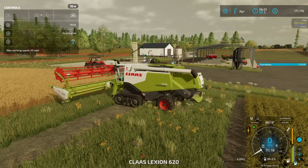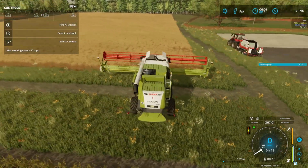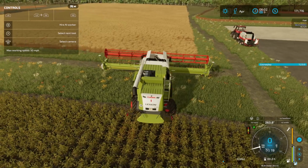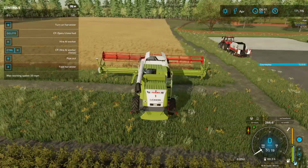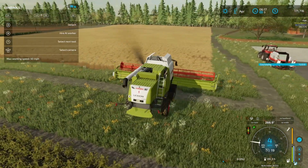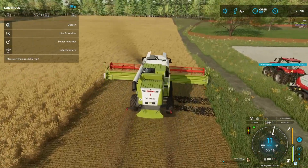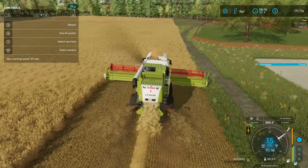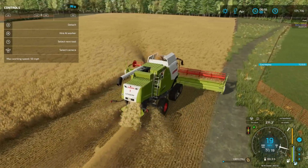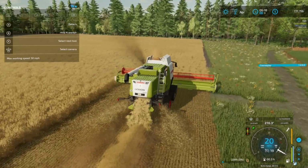And we will unfold this bad boy real fast. It's a little field, not much to do, but hopefully we get a good amount of profit off of this field. Alrighty, so I don't know exactly what happened there. I tried to activate the combine and it just didn't work anymore, and I'm not entirely sure why. But anyway, we're going to get to the harvesting real quick, and then I will bring you guys back after we are all done, and we're going to start baling.